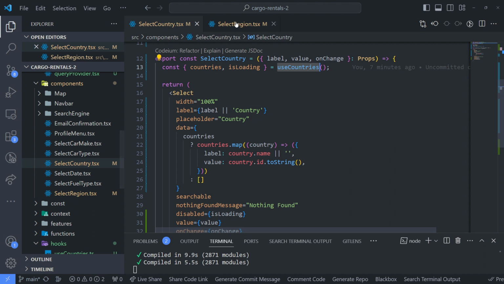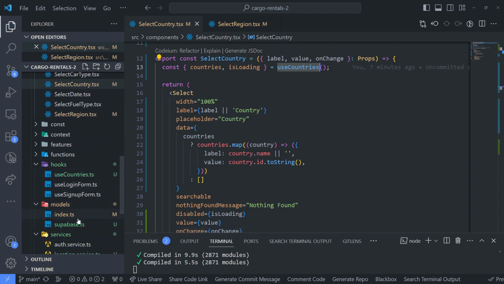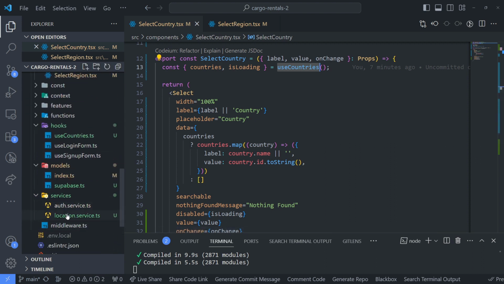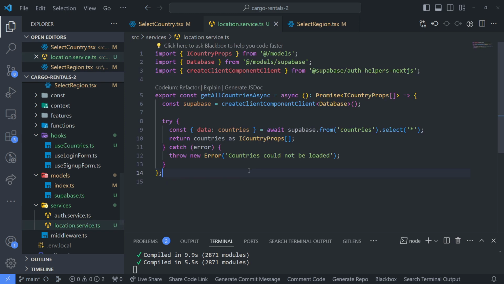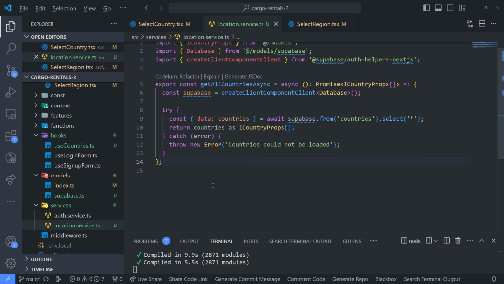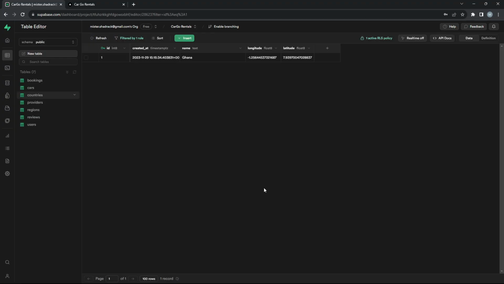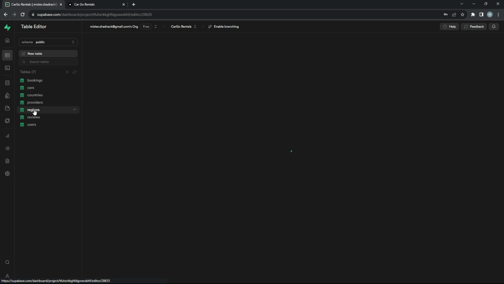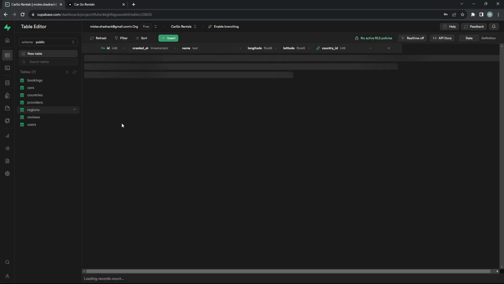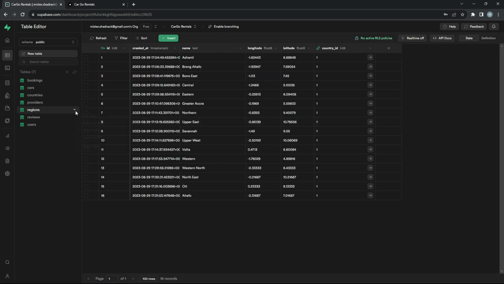We are going to create another hook there, but first of all we would basically add the service, the location service. And also, before we add the location service, let's just go back to Supabase and then add the policy for our regions table as well. So here, this is our regions.